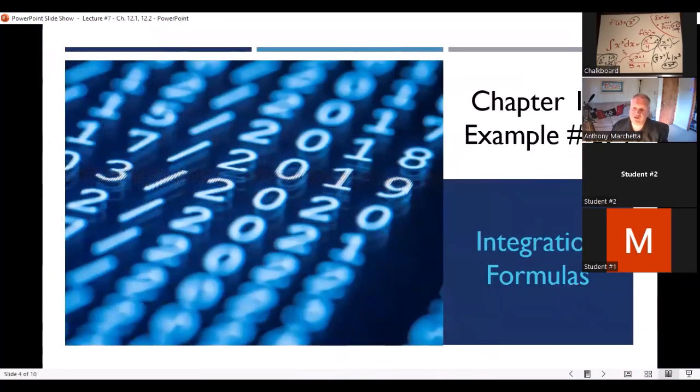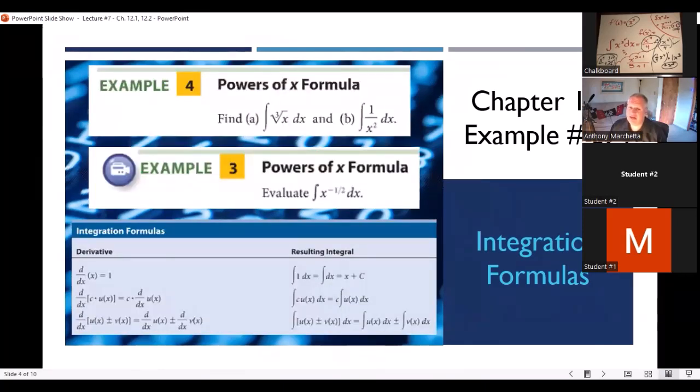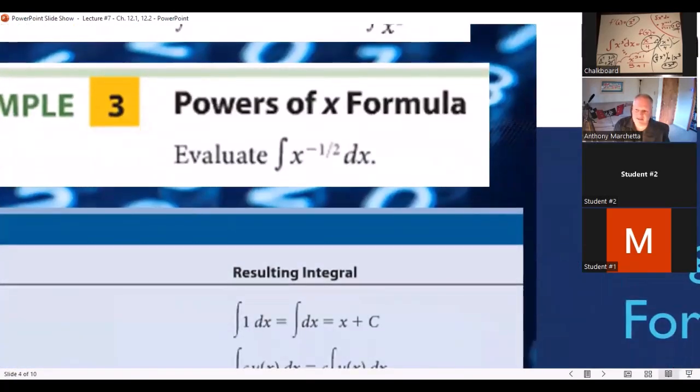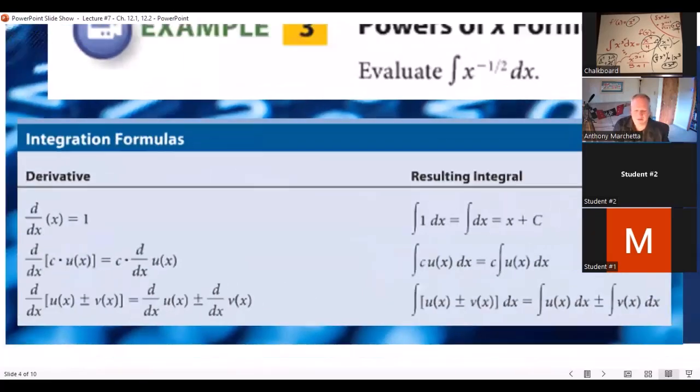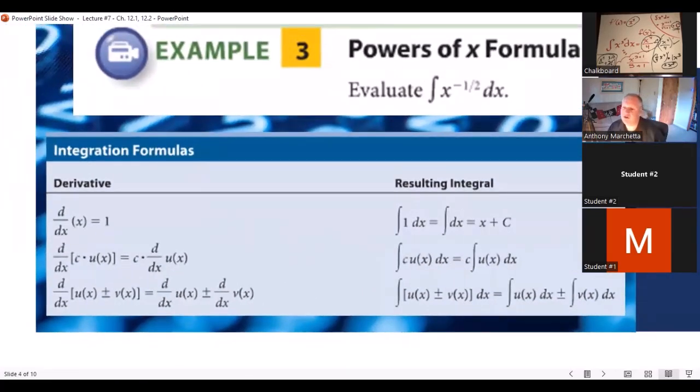Here are some great integration formulas. I hope that when you're doing your practice, you'll come back here and take a look at these cases. I'd like to focus on each of them one at a time with you now. I'm going to look at the table on the bottom. These are just snapshot pictures right out of your textbook. You can find them right in your book, or you could come back here to our PowerPoint and learn them. Let's talk about each of these now.